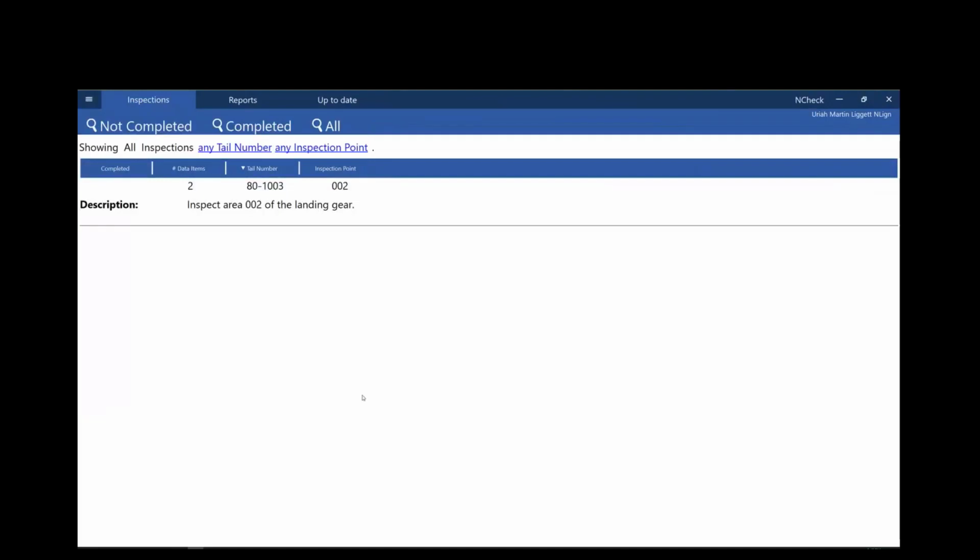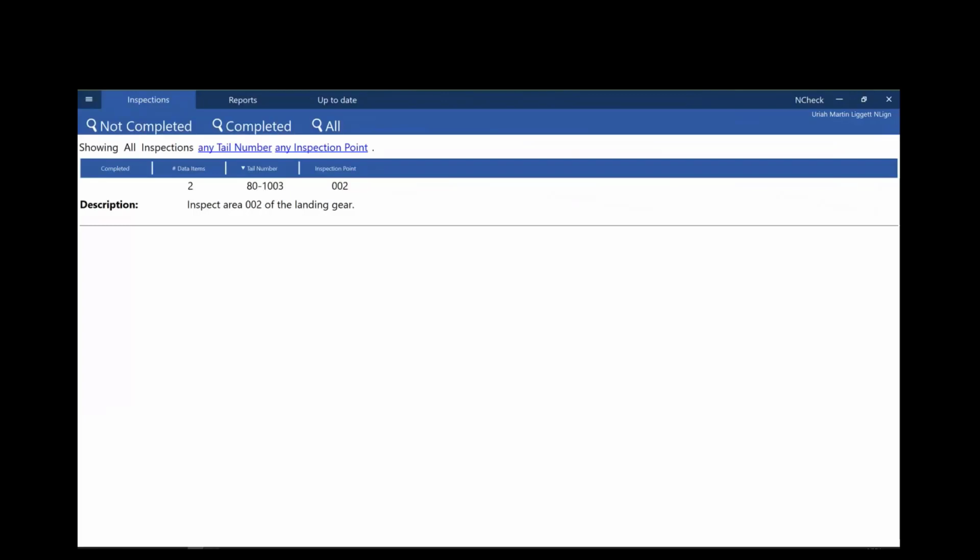Alternatively, we could have set up the barcode fields for this, in which case there would be a barcode scanning button here, which would not be for data entry. It would actually be to find the jobs for that piece. So this is often very useful if you're in either a manufacturing environment or a maintenance environment where you're working with a barcoded part and you have a tablet, so you just walk over to it, click the barcode button, scan the part that you need to enter data for, and you don't have to do any searching at all. It would automatically just bring up the job that you need to work on for that part.